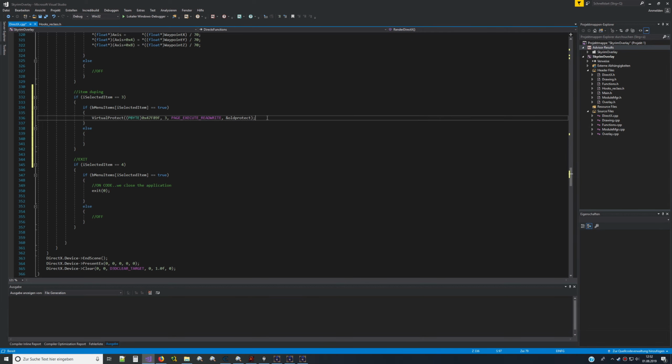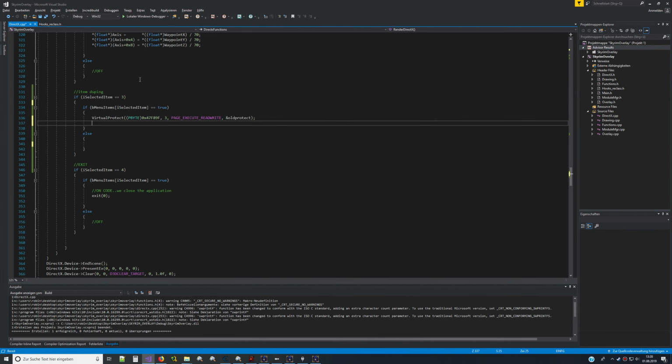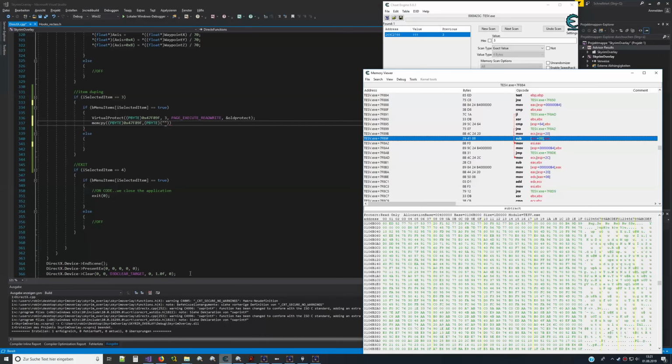Now we can use a memcpy. You can just copy the address from over here, memcpy, paste this one in here, pbyte, and now we have to declare what kind of bytes we want to write to this line.